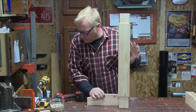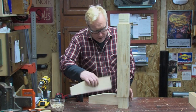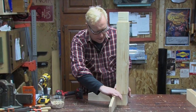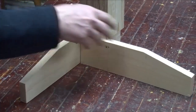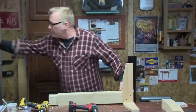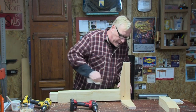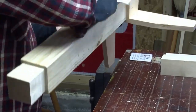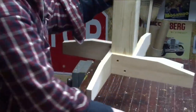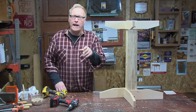Again, watch your bearings, keep your bearings about you. It's easy to get turned around. So now this one is going to fit in there, and you can start to see this take shape. All right. Go around, clean up any glue squeeze out. Look at that, it's taking shape. All right. That looks great.